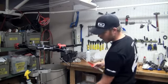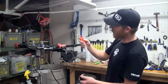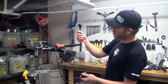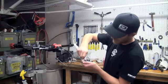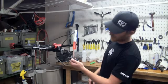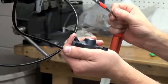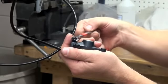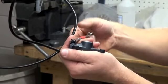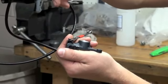Now we're going to grab our 7mm box wrench. We're going to attach the hose to the bleed nipple on the caliper. A nice tight fit will ensure that the syringe is not going to fall off. We're going to attach the hose with the mineral oil to the bleed nipple, and you want a nice tight fitting hose here so that it can support its own weight and not fall off.